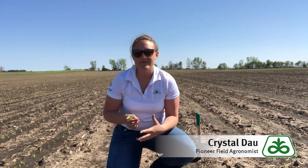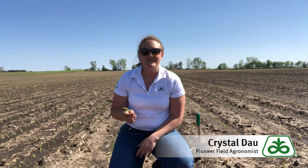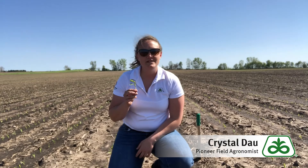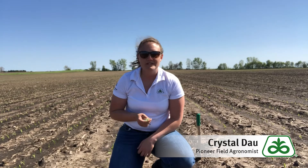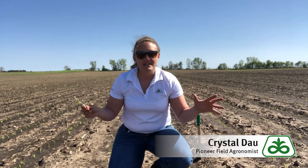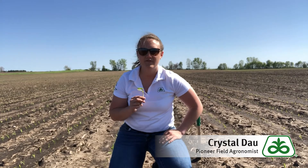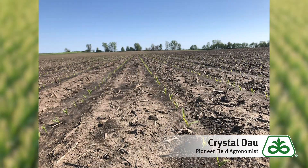I was checking this plot that we had planted in late April, and the 2019 planting season has not been very favorable for our local Illinois farmers, but I had to stop in my tracks because of this hybrid. This hybrid is P0688 Chrome. Chrome is our newest platform with above and below ground protection and exciting new genetics. 688 really stood out because it has excellent and consistent uniform emergence across the section planted to 688.